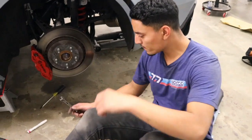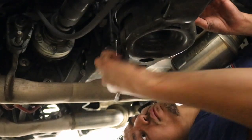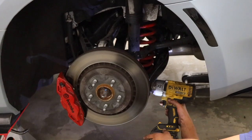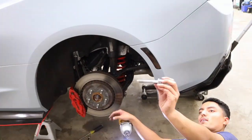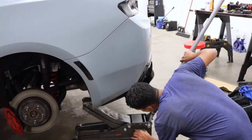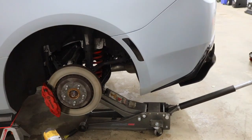Alright guys, now John's going in to take out the ride height sensors. You need a size 10 wrench in order to take them out. Alright, now John is taking out the bottom shock bolt. Freaking huge. Alright, so now we're putting the jack on the trailing arm, basically to relieve tension on the whole unit and the lowering springs. Even though they're lowering springs, there is still a little bit of tension on them.